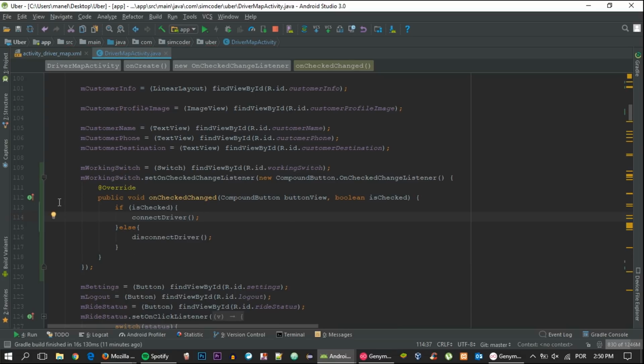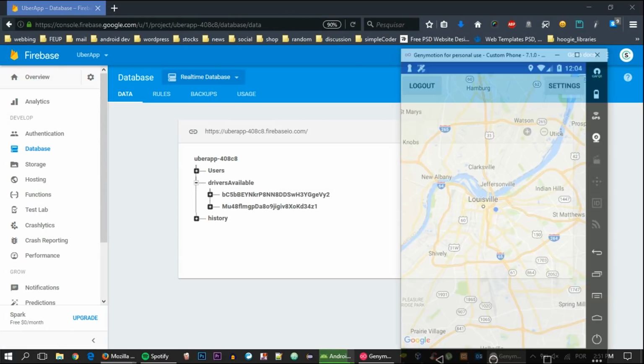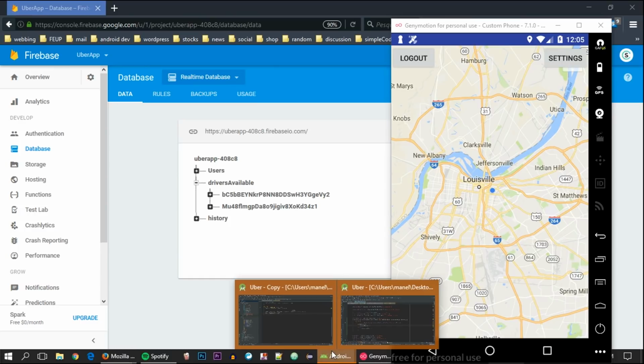Okay, and now it is working, but with one minor problem. Let me launch the app and I'll show you what it is. And the fix is really simple, so no worries there, but let me just show it. And at the same time, I'm going to open up the Firebase database, and it is still loading.